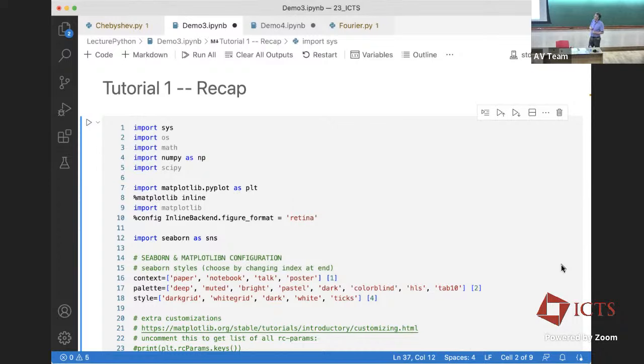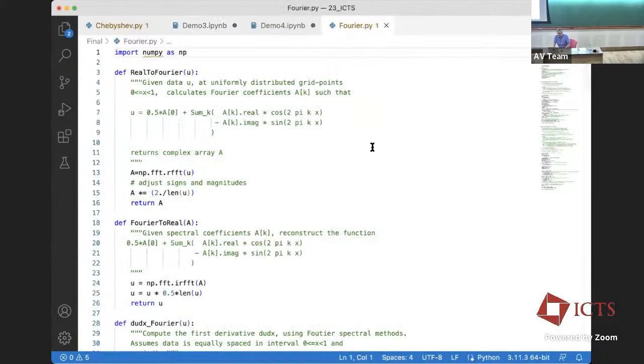And I also need to apologize, since this course that I'm teaching here is actually the first time I'm doing this, and everything is newly developed, there were also some typos still in the problem set, which I'll briefly point out as well. So the problem set was about exploring Fourier spectral methods, and the actual code, as already said, is quite short.